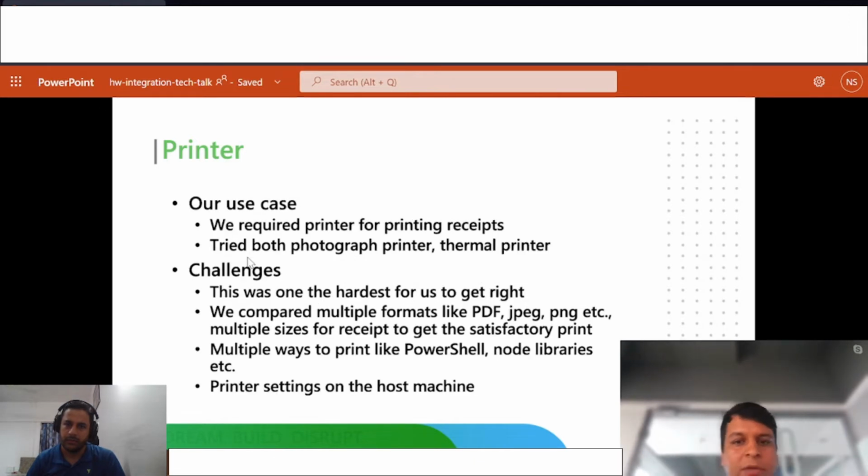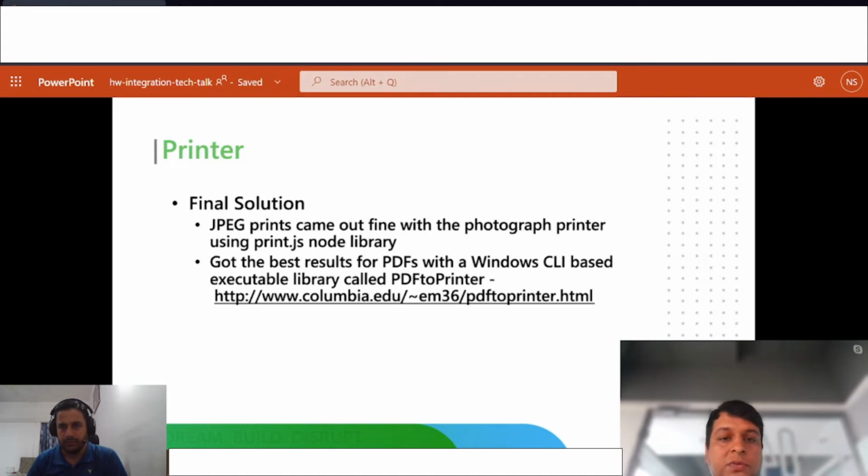I'll tell you the issue again with PowerShell. We faced an issue with PowerShell related to the page margins. There were page margins on the left and right. As I said, the paper was 3 inches wide, and even then we had some margins on left and right, and height issues, right? The print was kind of narrow sometimes, and it was a long-running issue. We tried many options with PowerShell as well, but we were not successful.